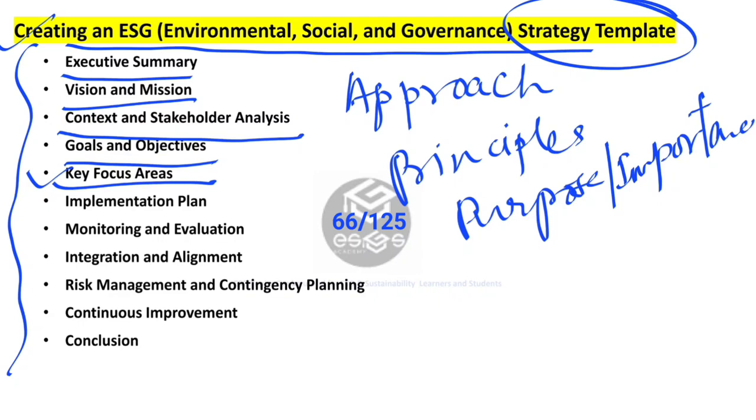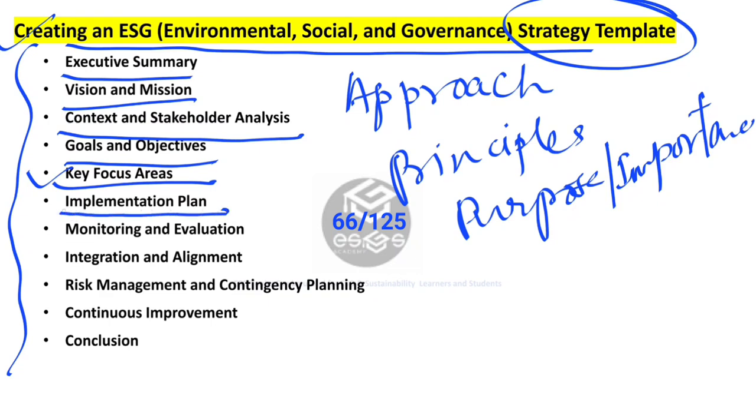Also, the key focus areas. In the key focus areas of the environment, social and governance dimensions, suppose for environment, we focus on describing the initiatives and actions related to environmental sustainability. For example, energy efficiency, waste management, and biodiversity. For social focus area, we detail the efforts to promote social responsibility and ethical practices. Examples: diversity, inclusion, labor practices, community engagement. For governance focus areas, we outline the governance initiatives to enhance transparency, accountability, and ethical behavior. For example, board governance, risk management, and compliance.